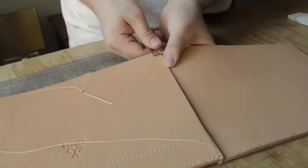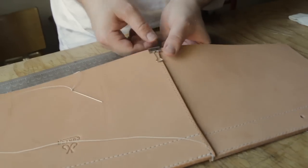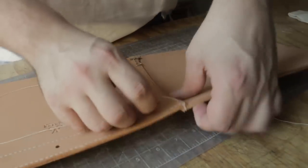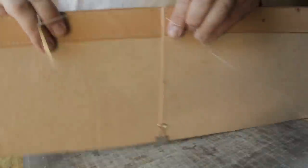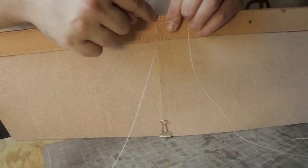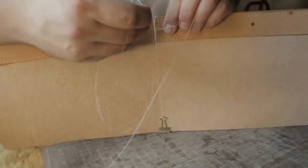I forget which company makes them. You put the little things through and screw them together. I got a set of those because those will be very useful now that we're doing a lot of bag instructions. But other than that, I'm just sewing straight down. And because we started to punch at this hole on both sides, everything lines up perfectly.